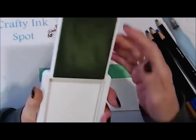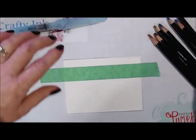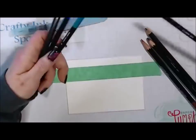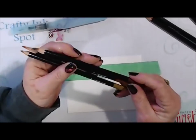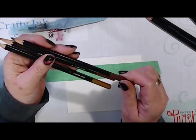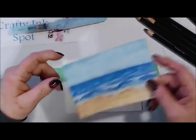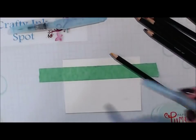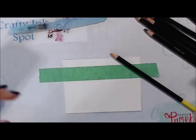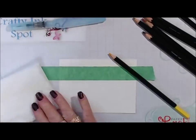The only drawback to doing that is you don't have as much give when moving the colors around. I found that just using the regular watercolor pencils works best. I'm using all of the blues: Night of Navy, Coastal Cabana, Balmy Blue, Pacific Point. I'm also using some browns for the sand — Cajun Craze, a little bit of Crushed Curry, and Early Espresso. I brought in yellow too because I like having a little bit of yellow accent. I also have a cup of water and a paper towel to get excess water off your brush.